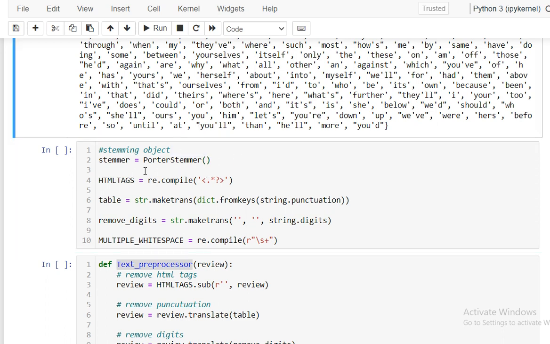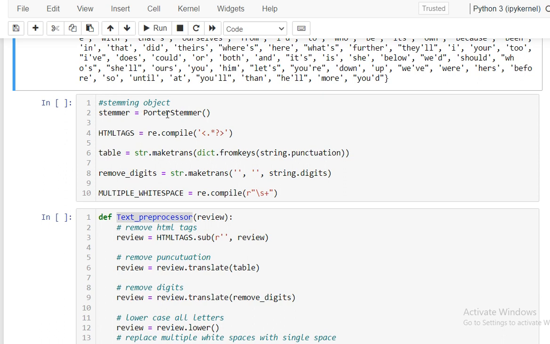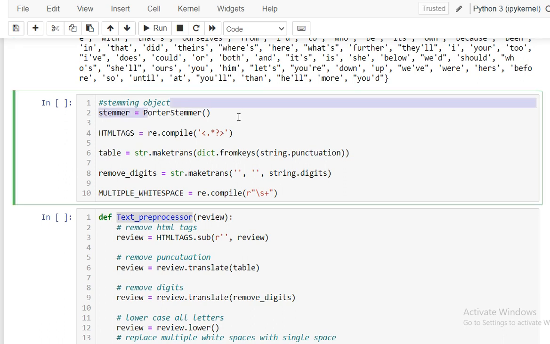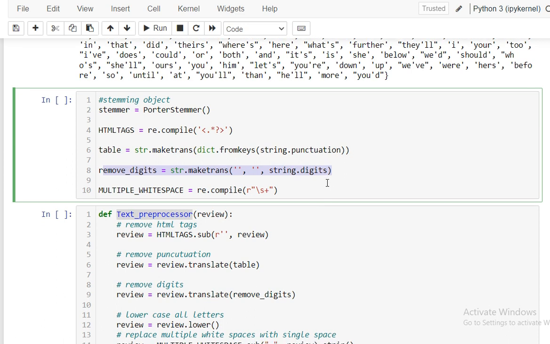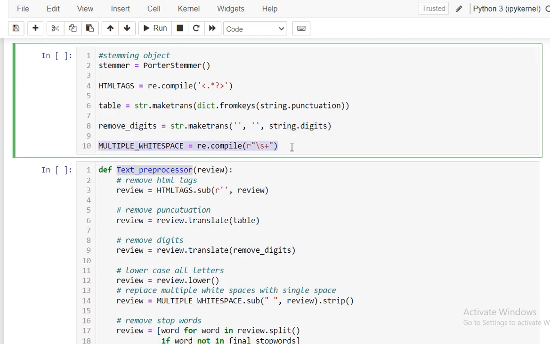So for that we are using a Porter stemmer here. We have to remove the HTML tags if there are any, remove the punctuation, remove the numbers, and remove multiple white spaces.